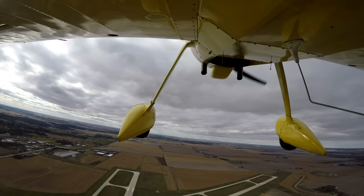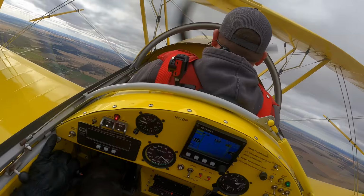All right, let's drop it down to about 100 miles an hour. Let's come back to 28 inches of manifold pressure. Right now we're at 33.7. The only thing I would note, if you were going to train to have your own Model 12, is to get the nose up a little more. Get away from the thing that's going to kill you, the ground. Put it at 70 miles an hour and just climb away at 70. I know you're kind of all over the place trying to find where 70 is, and that's okay, but just keep working on 70, just off the ground, because it's off the ground instantly.